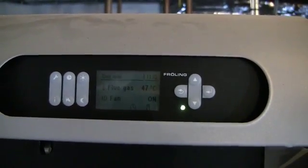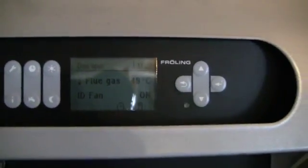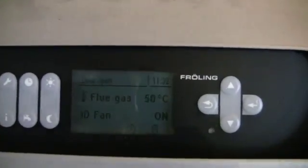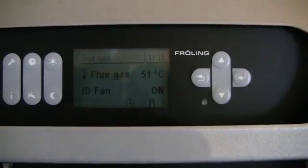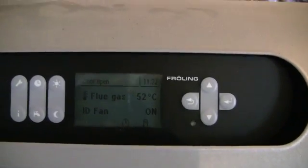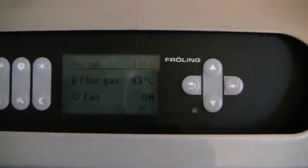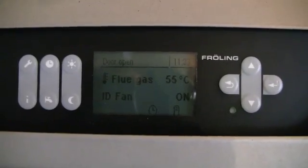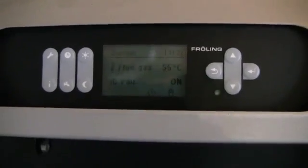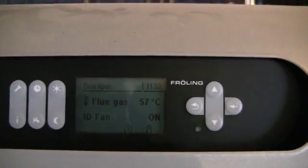You can see there's a little icon under where it says ID Fan On — that tells you your thermal storage tank has about half the BTUs that it can hold, so it says we can run about half a load. I loaded it all the way full because the wood's a little wet — I might have even overloaded it for this run. Right now it's a little bit above freezing outside, so I may actually end up running this in idle mode if it keeps cranking and the wood is drier than I thought.